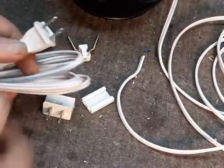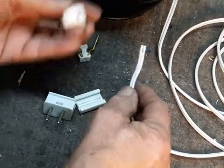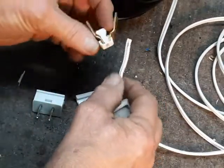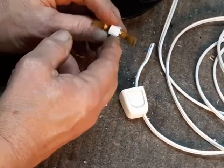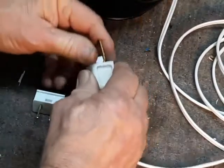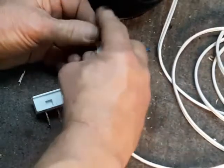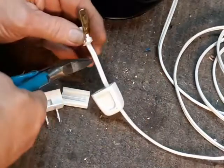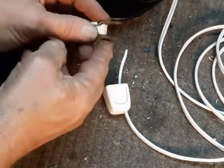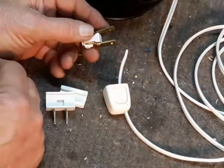Since I'm not using a cord set which has the molded plug on it, I'm going to have to use a plug that attaches to the cord. The most familiar one: you simply push your cord up through here and you've got this piece where the two prongs have little spikes on the inside that close down over the legs, and then you put it together. This is where it becomes important about the smooth insulation and the ridged insulation — you have to watch carefully and see which side the spike is on, because one prong is wider than the other. That's what ensures you always insert it into the electrical outlet in the right orientation so that the ridged wire and the smooth wire go to the same screw back up at the light socket.